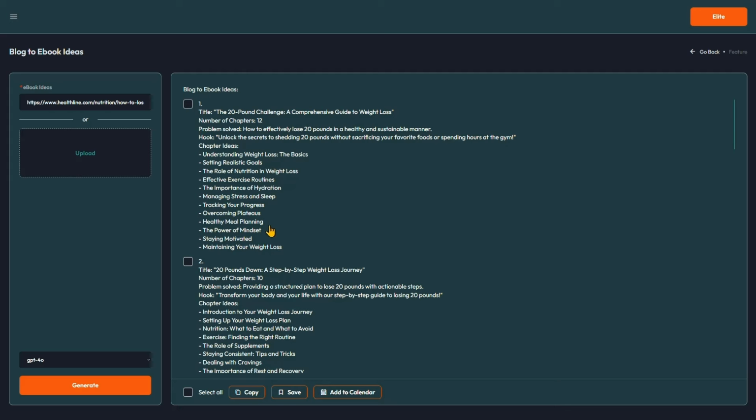You see what's happening here? It's giving you the chapter ideas, but it's also putting it in a format that makes logical sense. So instead of you doing this manually through the blog, if you want to do that, that's totally cool. But you're getting a piece of information here that is going to allow you to really simplify the process when it's time to create that ebook.